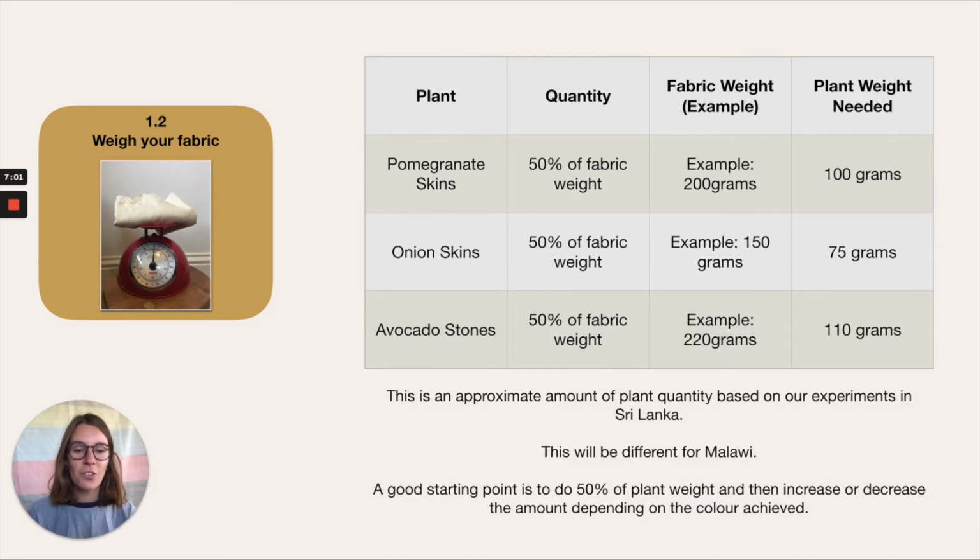And as we go through this process and we figure out how much plants we need for each item, then we can create a really simple, clear table of instructions which each dyer can look at, and she knows the recipe for each colour.